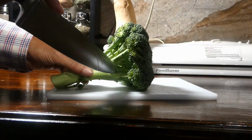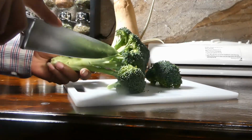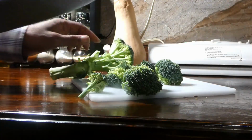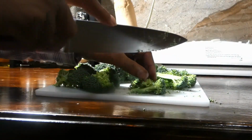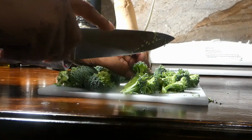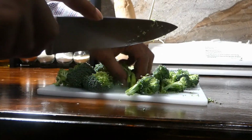So check it. Me myself, I prefer fresh broccoli. But hey, you can use the frozen bag kind if you like. No problem. It'll still come out delicious, y'all. So let me get these florets cut off, and then once I get them cut off, I want to half them. Well, actually, I don't third mine. I like mine a little bit on the smaller side. I don't like them real big and dense like that.